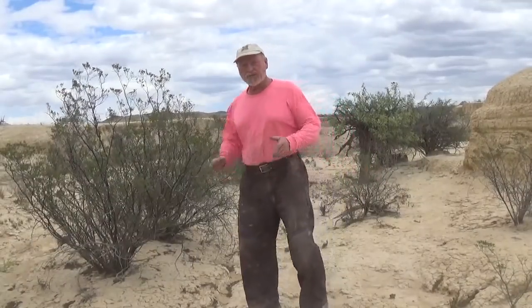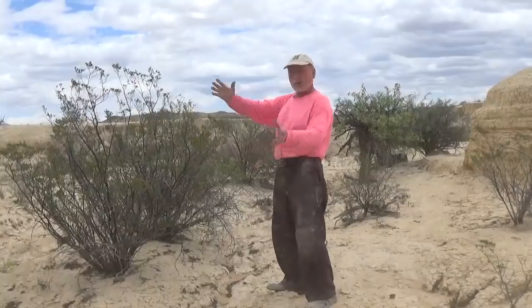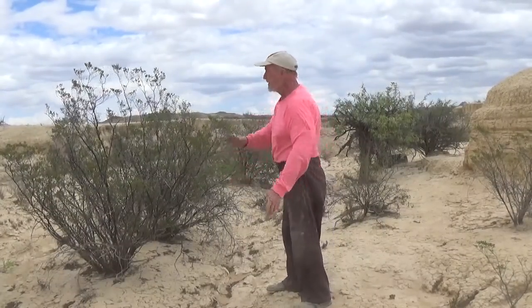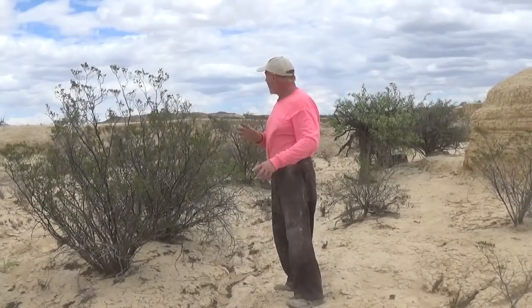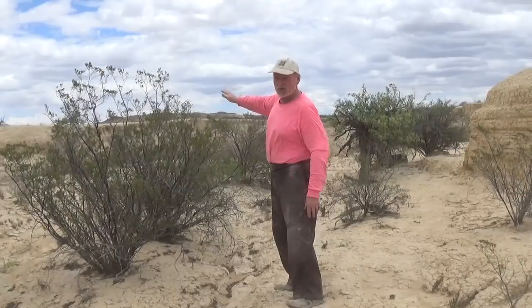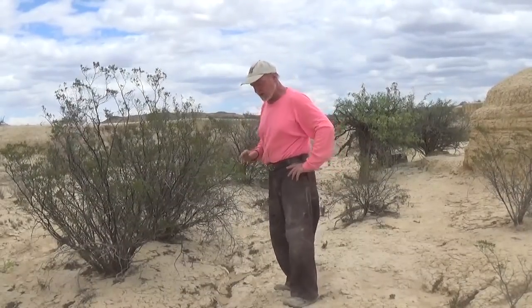I'm standing in front of the dam, the section of the dam where the most water would always come through. If we got a mild rainfall, most of the water would just run this way. We never got water down there unless we got a big, big rainstorm. But we never got a tremendous amount of water through here. My estimate is this will hold, even with the 4-foot dam there, 9 million gallons of water. And we've never had that volume come through here.